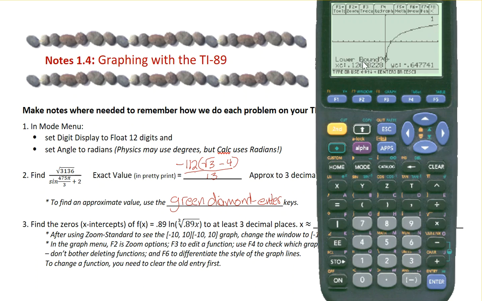And then the next question is move the cursor below the x-intercept. And there is only one x-intercept here, but think, for example, of a sine wave. You would have to say which of the intercepts you are looking at. So get your cursor just to the left of the x-intercept and hit the enter key. And then it's asking for an upper bound, so let's use the cursor to get above the x-intercept. And it'll say busy very briefly down here in the corner, and then it'll give us a 0.